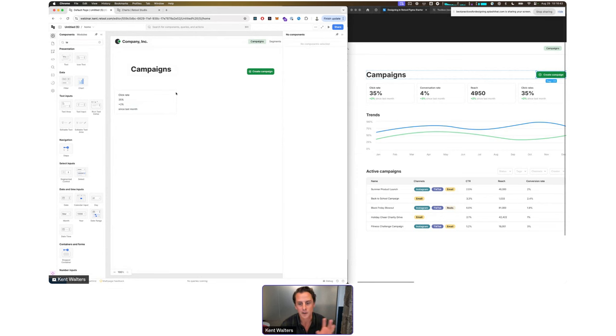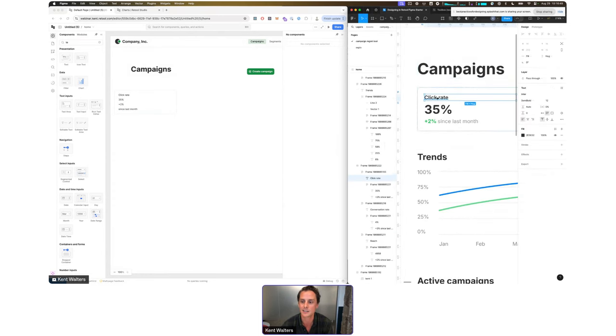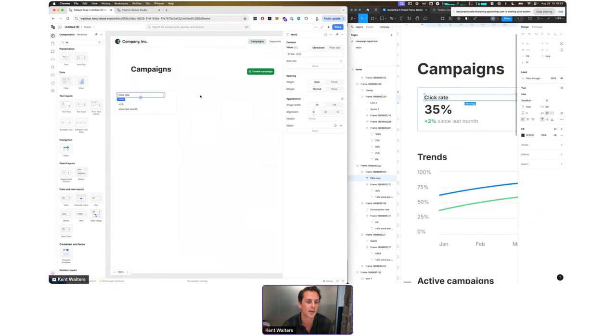What we want to do now that we have the content in here is, again, make sure that our typography matches our design. So we can open up our design. We can see that this component is Inter semi-bold 12. We're going to go through and match that for all of these text components inside of Retool. So we'll add a font style property as well. Inter semi-bold 12 happens to map onto our label type class, so we can use that.